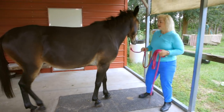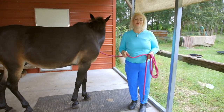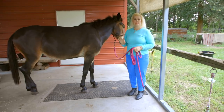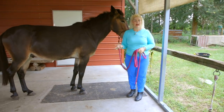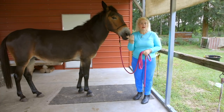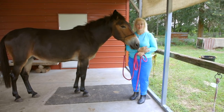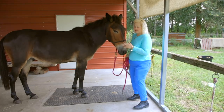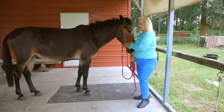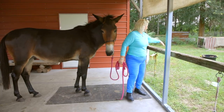Okay, so the third thing that you're going to teach your horse or donkey or pony is to tie up. This is a very important thing they need to learn, and it doesn't matter what age they are. You could get a horse that's 20 and it just has never been taught properly how to do it. First of all, you want to get a spot that's pretty clean. This place has a couple things around, so if it's a horse you don't know, you could take them to the outside of this.